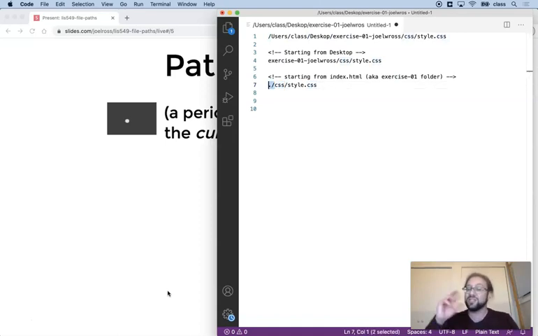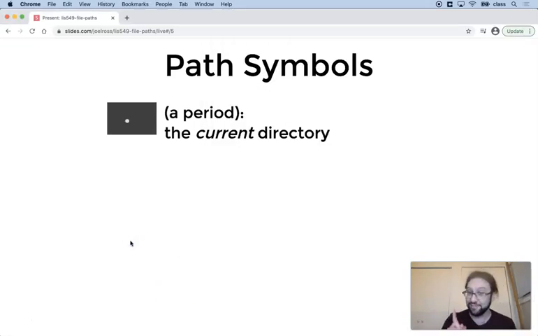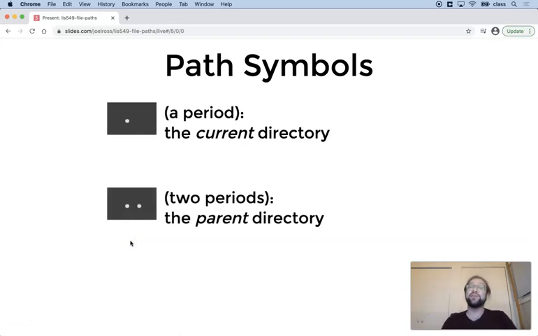So this ./ in the beginning doesn't actually mean anything. It basically says, be here and start that work. But it's worth noting that occasionally you'll see a reference to the dot as a directory, and that really just means the current directory. Now, what's more significant and more useful is that if we use two dots, two periods, that refers to the parent directory, the directory that is above where I currently am.